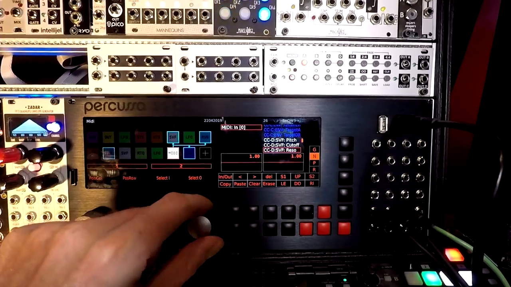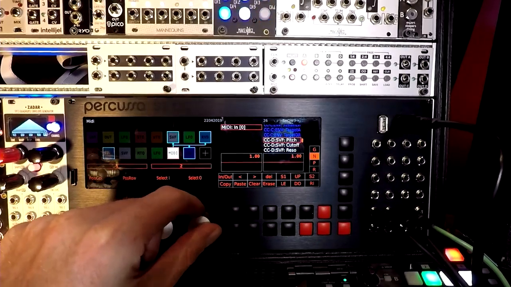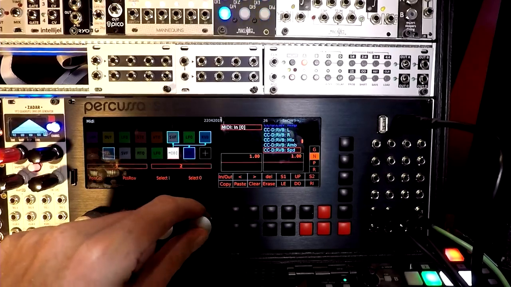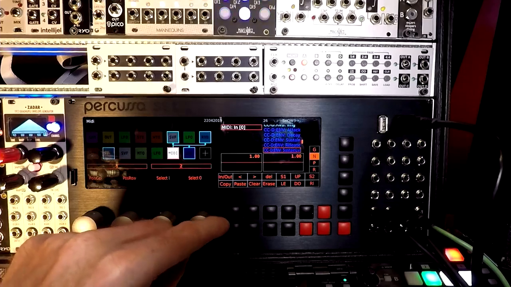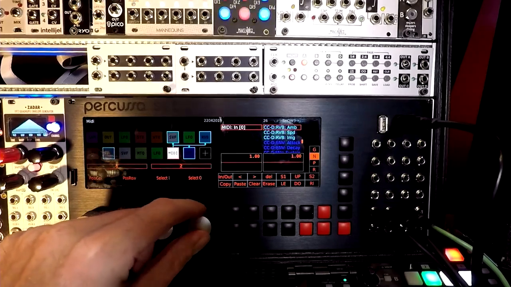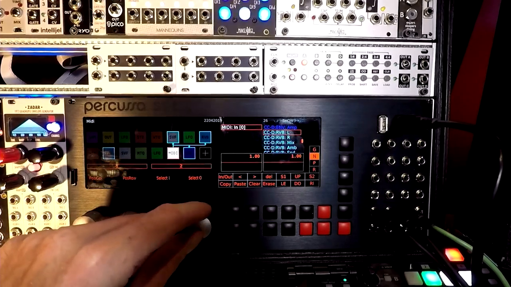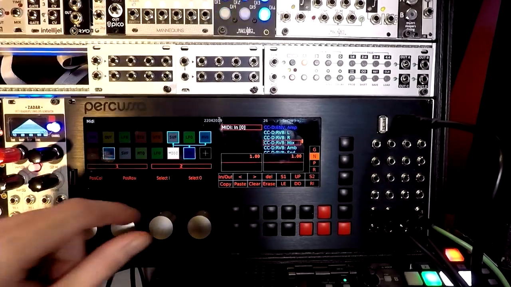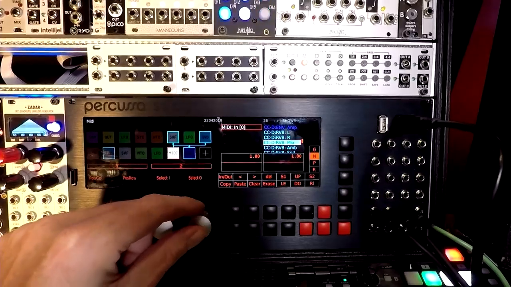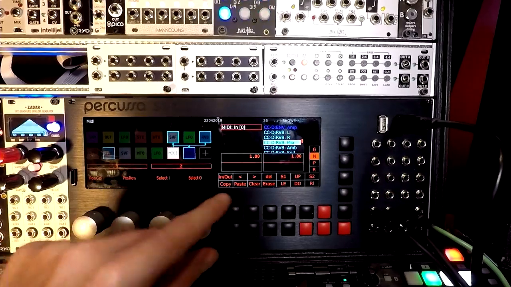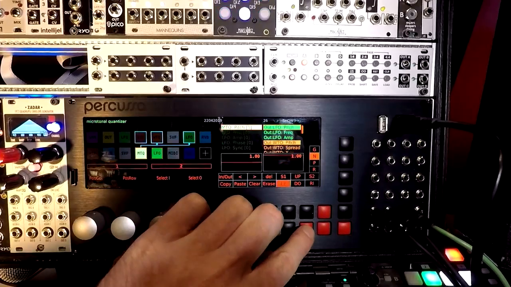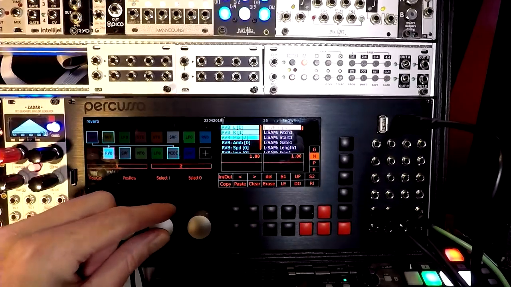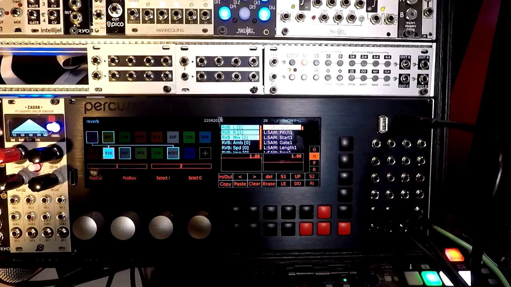So we'll send CCD to the reverb or the filter, whatever we want really, but in this case we'll do the mix of the reverb, and then over here on this reverb, do that, and it should now be working over there.